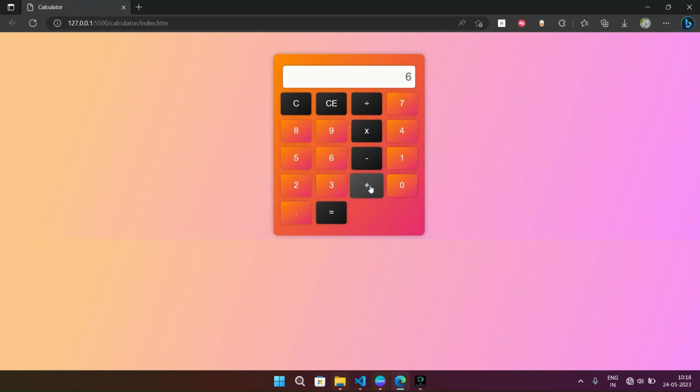So let's add some numbers. Here we are going to add some numbers, then see it's adding. This will clear one digit one by one, like backspace, and when you click on this it will clear all the input. So let's calculate some other. See, it's calculating very nicely. So it's 100% working, and it's a beautiful calculator using only HTML, CSS and JavaScript.